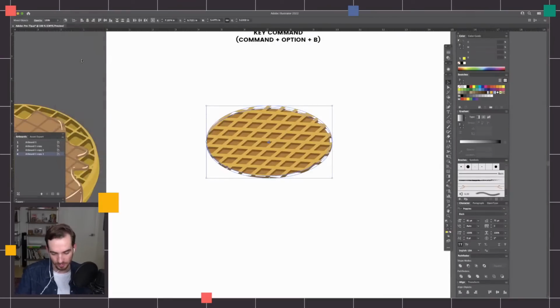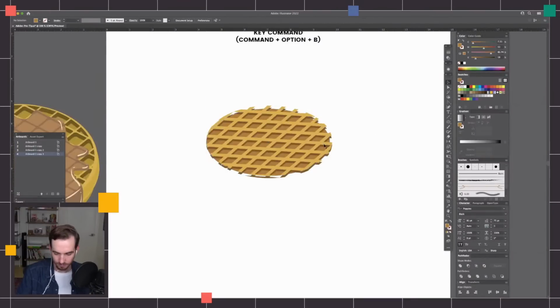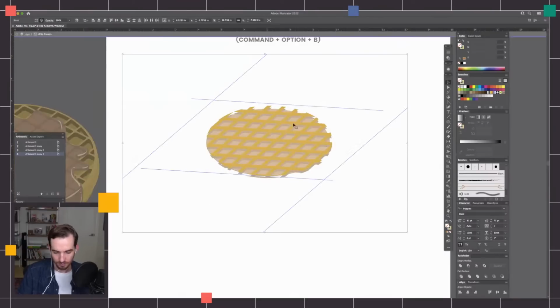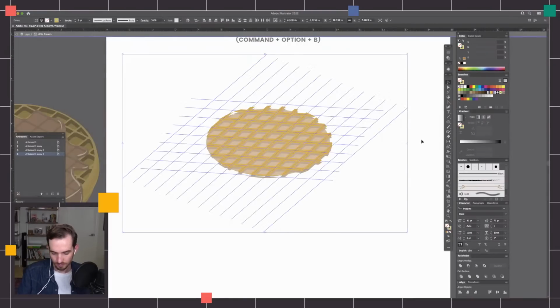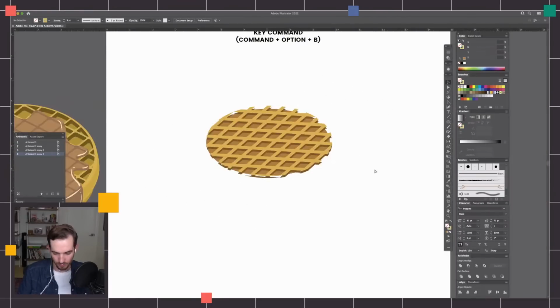Just expand. And now we have all of those lines that we can move and adjust.